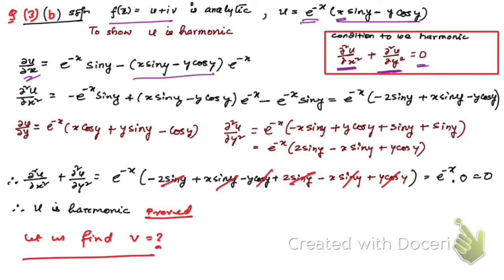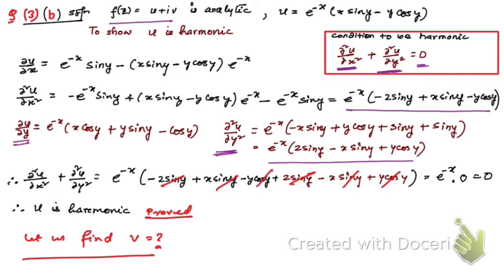So what rule have I applied here? This product rule of derivative, that is the u into v rule: u times the derivative of v plus v times the derivative of u. I have applied this one, right? So hope you have understood. Similarly, if you differentiate it again, you get this result, right? Similarly, you can differentiate u with respect to y as well, and if you find the second order partial derivative, you get this result, right?